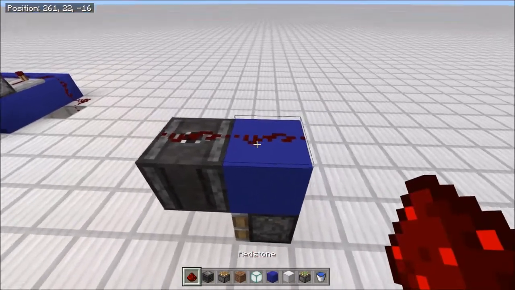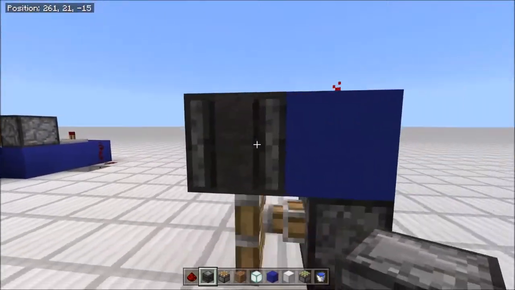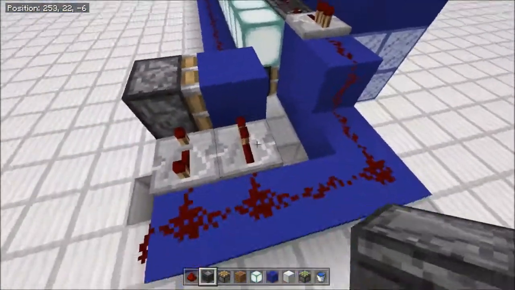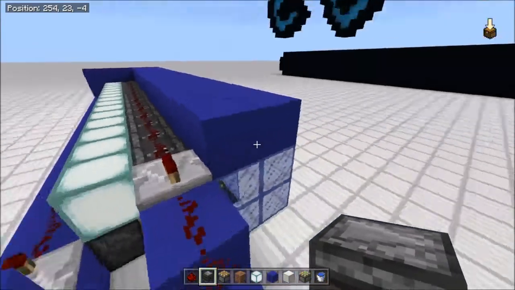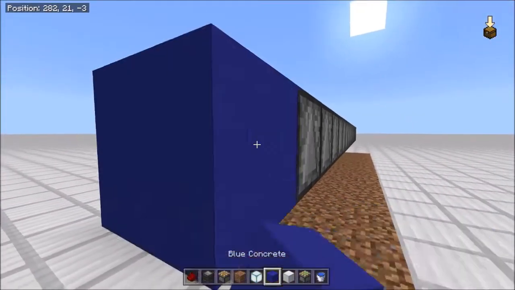So if we do that, then you'll end up with that sort of thing. Now this little circuit here, which is initially a 1-tick pulse generator, like a really old school version of it, but you can also utilize it to sort of block out the second pulse that the observer sends from reading the piston head. So we want to come out by, I do believe it's 3.